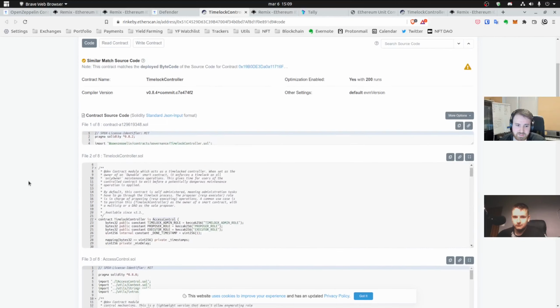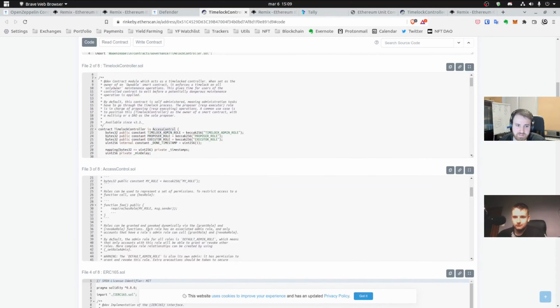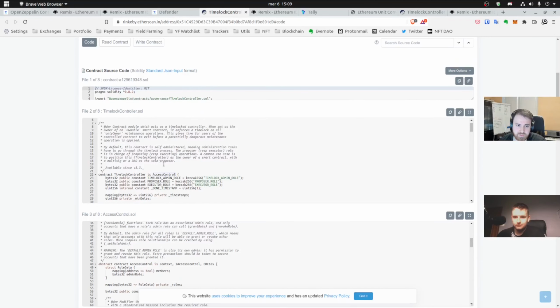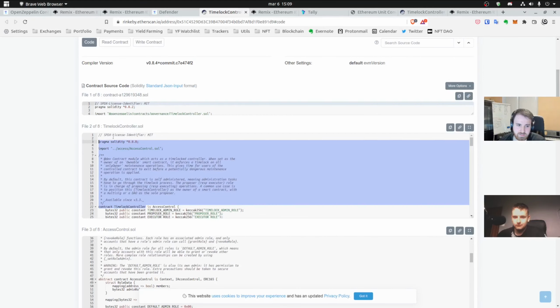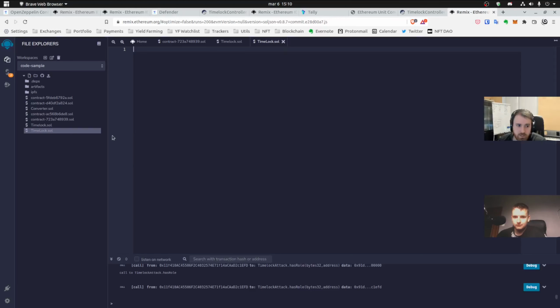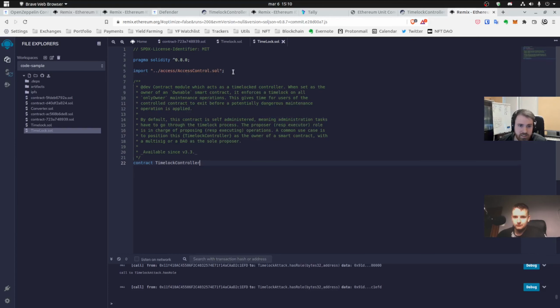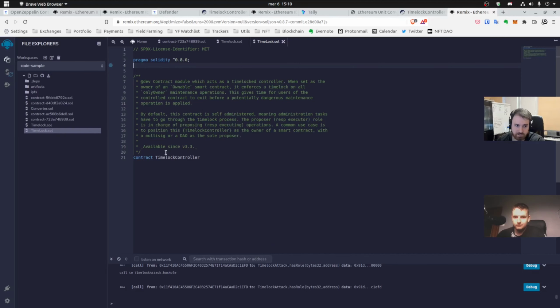So now we could copy the whole contract to Remix, but as you can see it has dependencies, it has the access control dependency, and it has many other dependencies, so it will take too much time. But what we can do is copy the name and pragma solidity, stuff like that, maybe the license too. Then we remove the junk. We don't need the import. We don't need the comments.